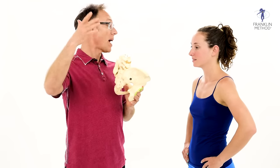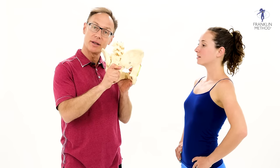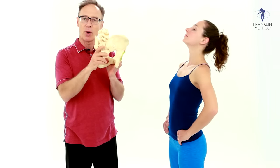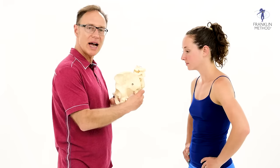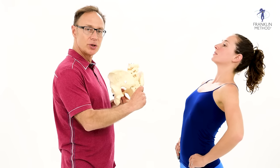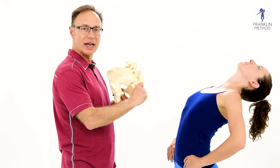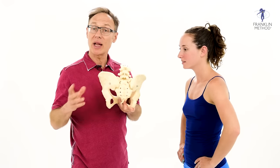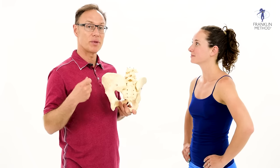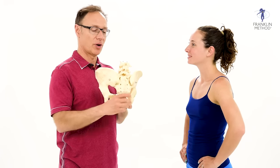However, when we perform a backbend, the sacrum is going to increase its nutation so that it can carry the increased leverage, deal with the increased force caused by our backward movement. So one more time, when we do this backward movement, what's happening in the sacrum is that the sacrum is going like this, nutating forward in that direction. Now, to visualize the sacrum takes quite a bit of practice. So we can try something else to make this a little bit easier for us.